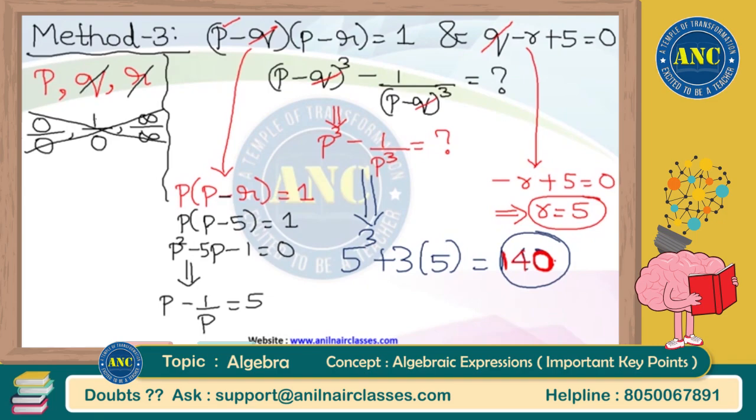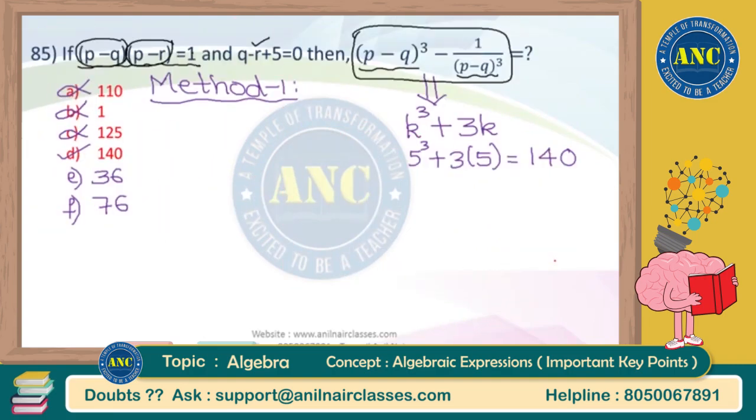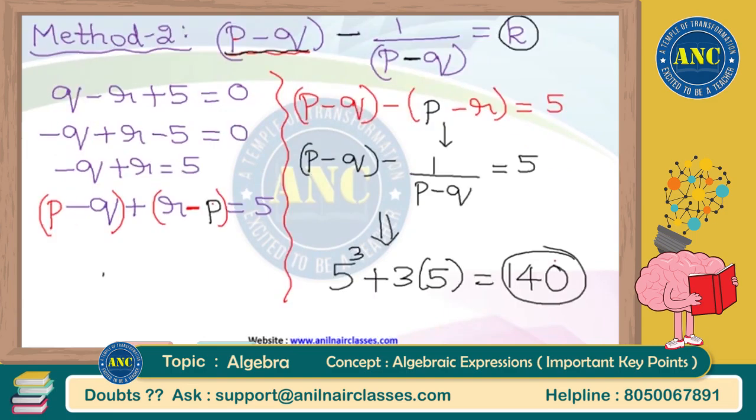And then the question reduces tremendously. The complexity level of the question decreases and you can solve it very easily. I hope question number 80, how much sir? 85 if I am not wrong. Yes, question number 85 is very clear for you people with all the 3 methods in fact.